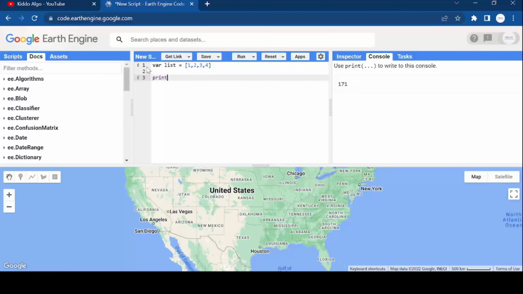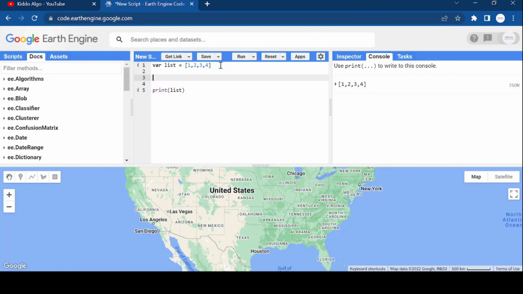Before, I showed you that it will simply print this list, but now, with this JavaScript literal, you have to convert it to ee.List.